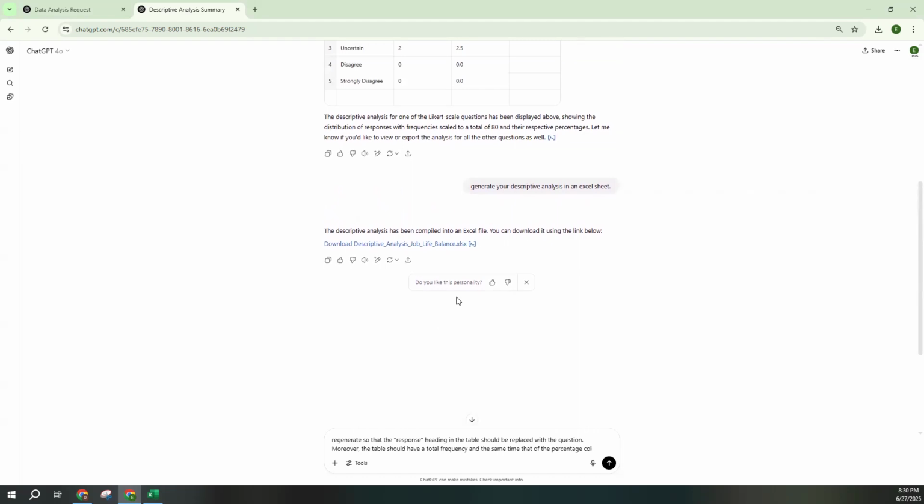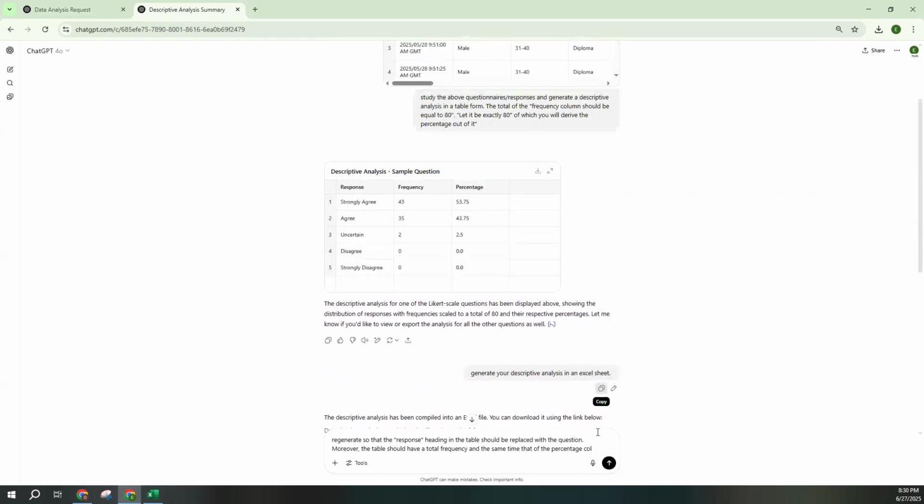So we are saying that the table should have a total frequency and at the same time that of the percentage column. In addition, you are to start from the demographic.